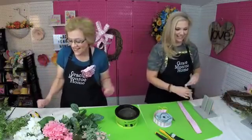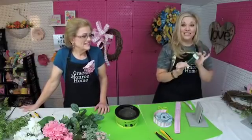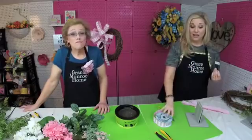I'll go ahead and get started with our bow. I am using a Bow-Dabra bow maker for this, and I've got some 26 gauge floral wire. Now, if you don't have a Bow-Dabra, this is okay. This is one that you can easily make by hand. We do have a tutorial on that, so just check out our YouTube page or our blog on a hand-tied bow. We have the same exact bow that you can make by hand. But today we're going to be using our Bow-Dabra bow maker.